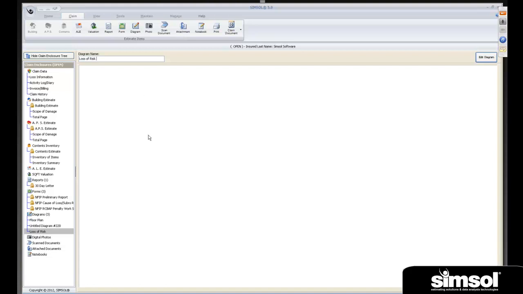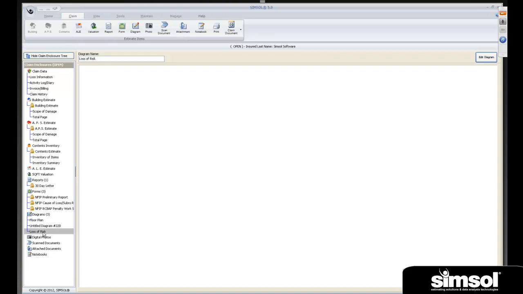Okay, so I named my diagram. That's the most important thing. There is a button over here called edit diagram, excuse me. I got out of it and I'm going back into it. I named my diagram, but I can't draw anything because I don't have the tools. That's because I got out of the diagram.